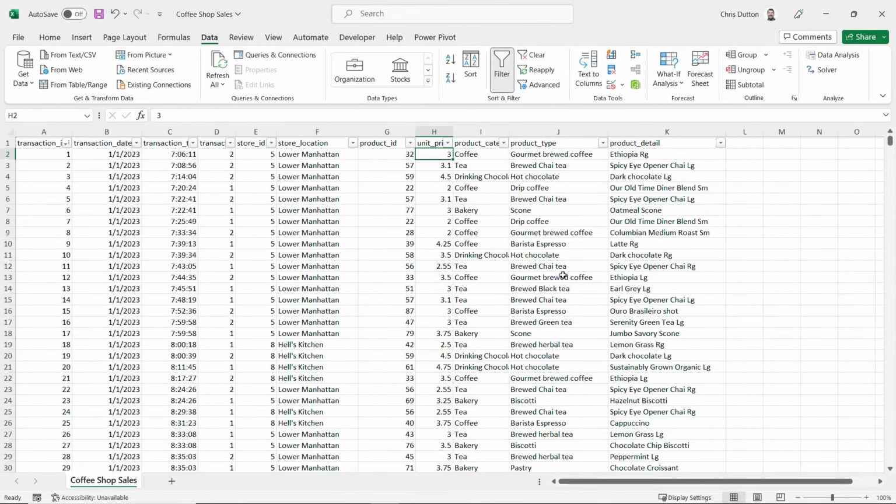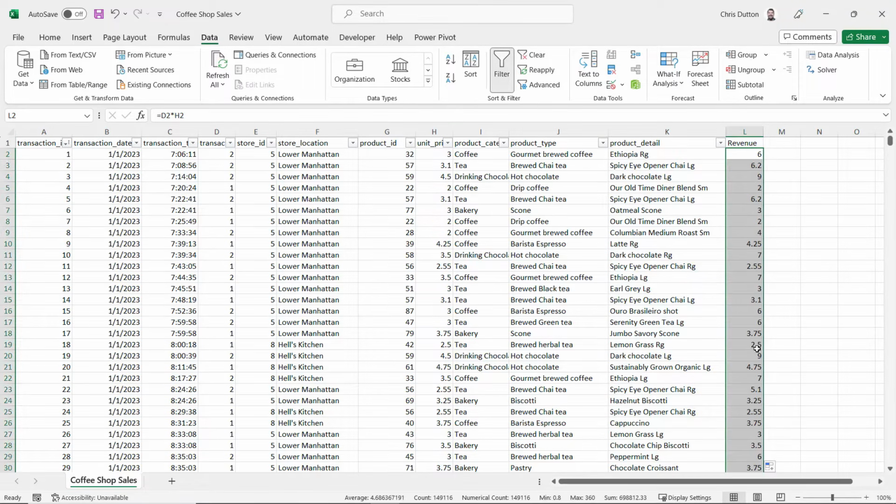Now, a little pro tip here, one thing I like to do is instead of inserting columns inside of my raw data, I like to add or append them over on the right side. And that just helps me distinguish between my raw, untouched data and these fields that I'm adding or calculating or engineering. So let's go ahead and add a revenue header here in column L. And it's really just as simple as the transaction quantity in D2 times the unit price in column H. That's going to give us our revenue.